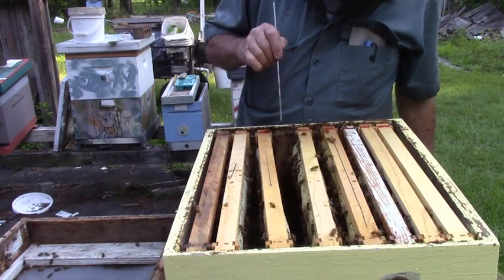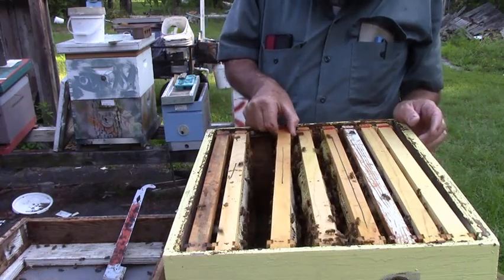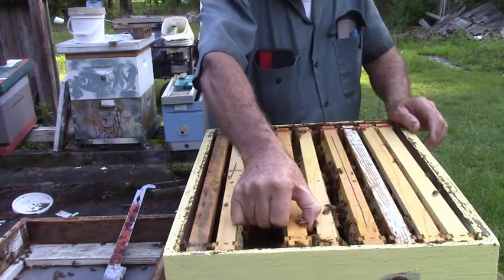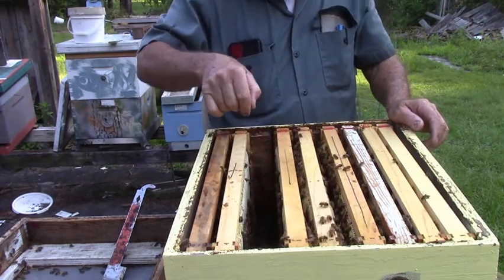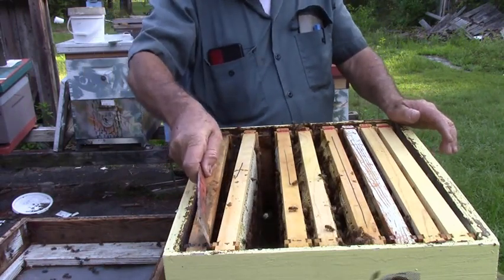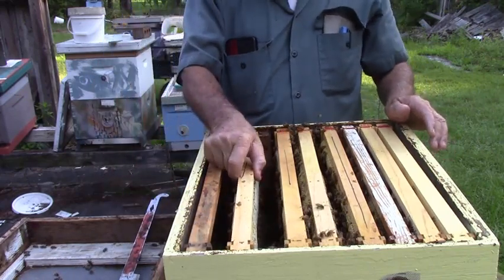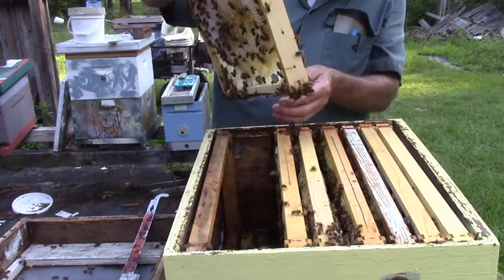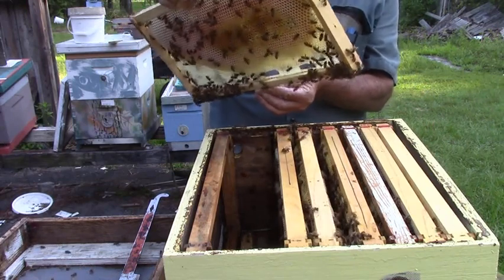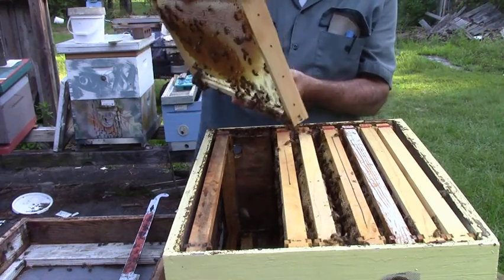Come on. Got a little dead squished girl there. They will eat these a little bit further apart, so they can finish doing their honey thing. May even put another frame or two in there. Okay, this one has honey and nectar. This one has the same thing.